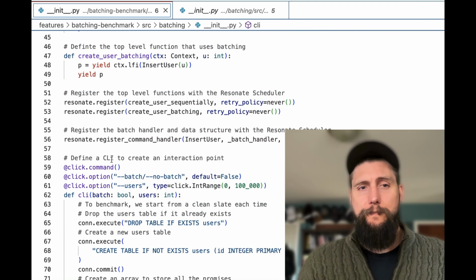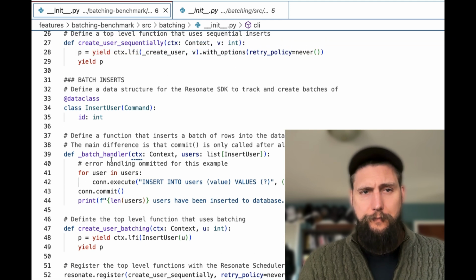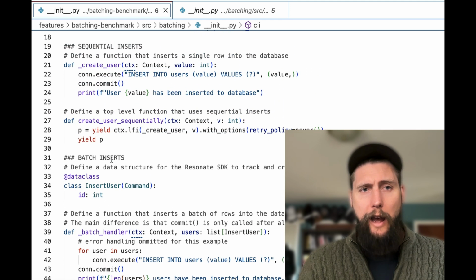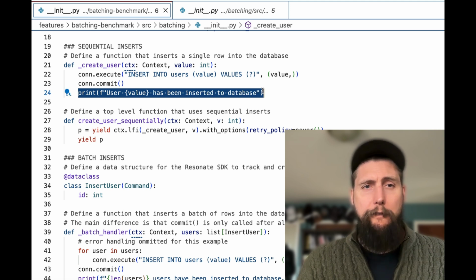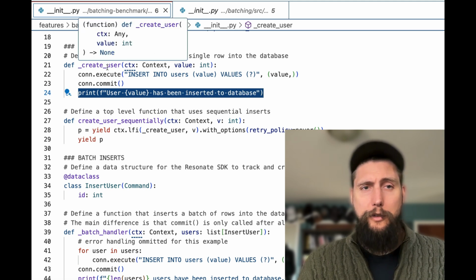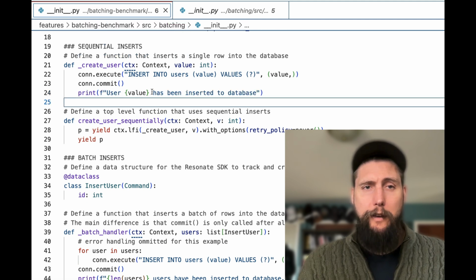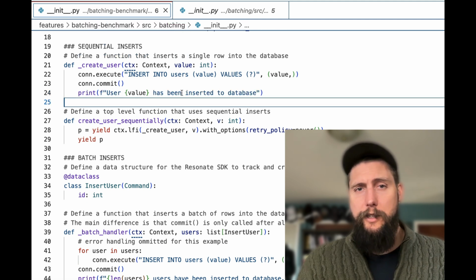And then back up here, if we look at our insert statement, we can see that on every insert for our sequential create user function, it's going to print that a user has been inserted to the database.